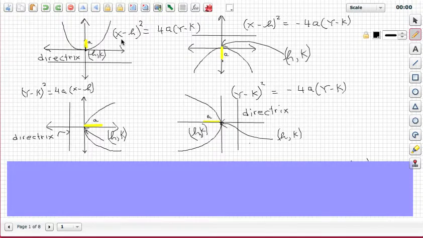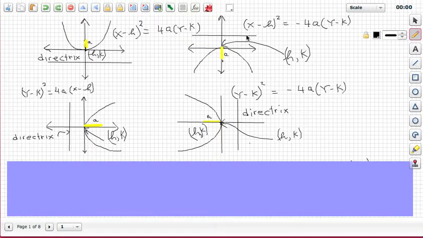Let's look at the general equation for the up-facing and down-facing parabola. (x - h)² is equal to 4a, and I'll explain to you what a means, times (y - k). And this is identical to what I just read, except there's a negative sign. The value of a is basically the distance between the vertex and what's known as a focal point. Now, I mentioned directrix before. Directrix is an equal distance from the vertex, basically away from where the parabola is facing. So this would be your directrix line here, and this distance would be equal to a.